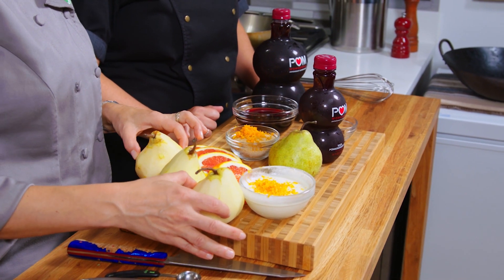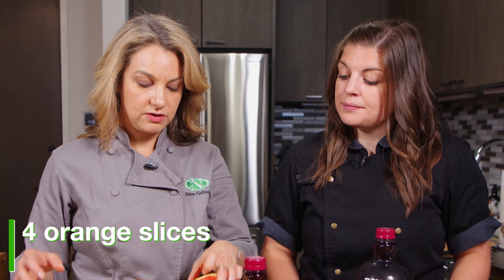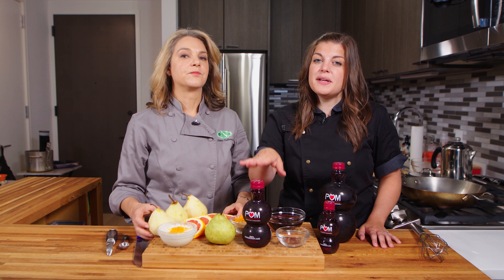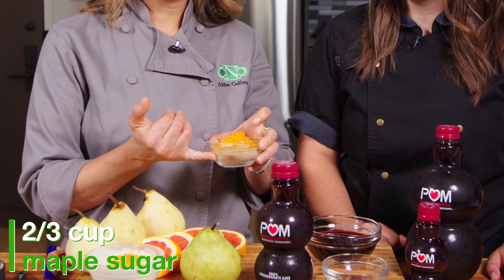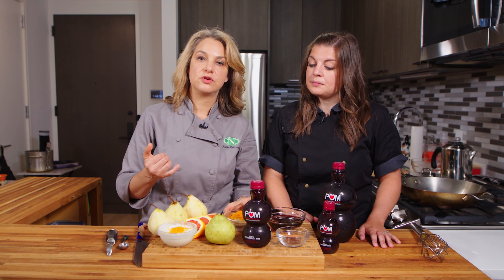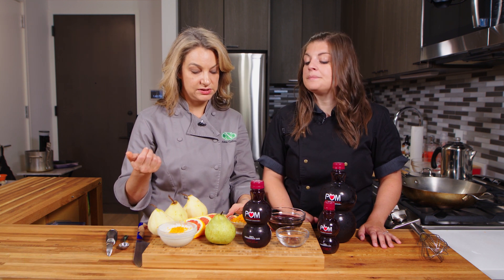Keeping firm pears on your list. We also have some Cara Cara orange here. You can see that it looks kind of like the inside of a grapefruit, but it is actually an orange. That's going to add sweetness to our pomegranate juice because the pomegranate juice can be a little tart — it's a natural way to add some sweetness. We also have sweetness in the form of maple sugar, about two-thirds of a cup. You can even use less, and if you don't have maple sugar, you can use maple syrup — just decrease that to no more than about a half cup.